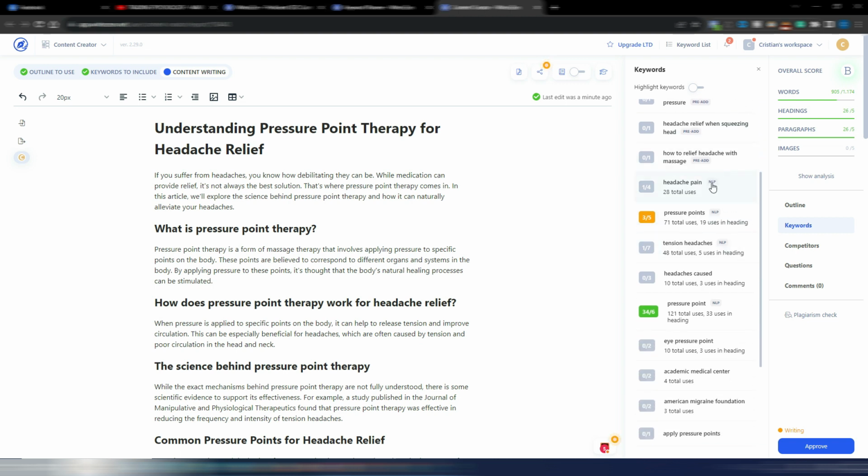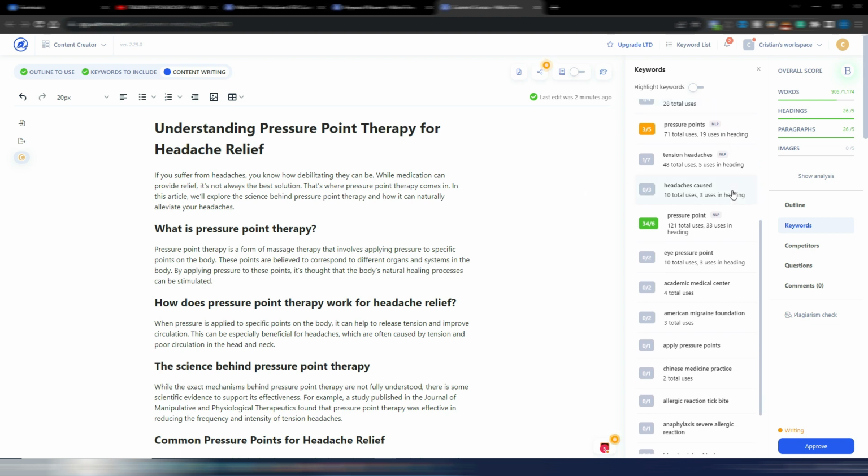These are the NLP ones. These are the true Google NLP entities you want to include in this article. So pressure point is there too many times, maybe 34, where the average is 6. Pressure points is there, but for example, headache pain is not included.